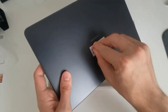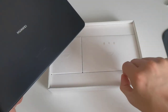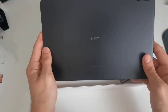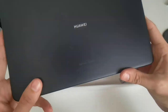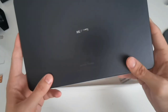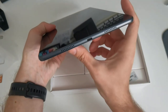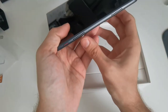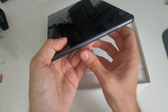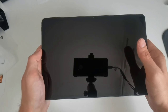We can get rid of this to have the clean outfit here. And there you can see the Huawei logo. We can see Harman Kardon, can you see it there, maybe slightly? These are the loudspeakers, because we can see on the side here we have 1, 2, USB Type-C 3.1, 3 and 4 speakers on this device. So this is as powerful, maybe even a bit more powerful than the Huawei MatePad Pro from 2019.